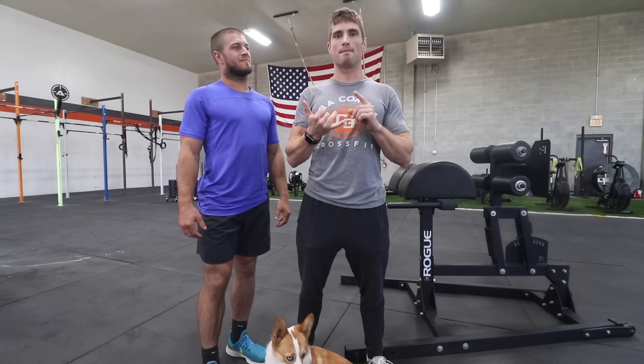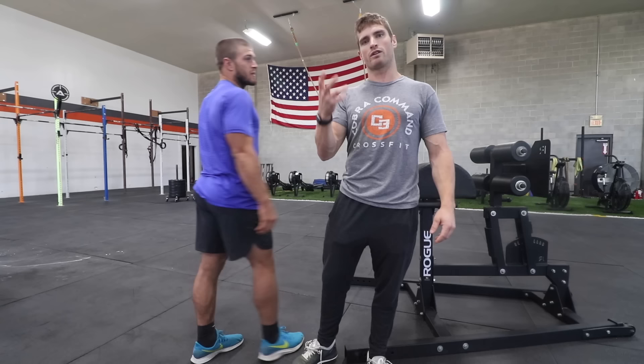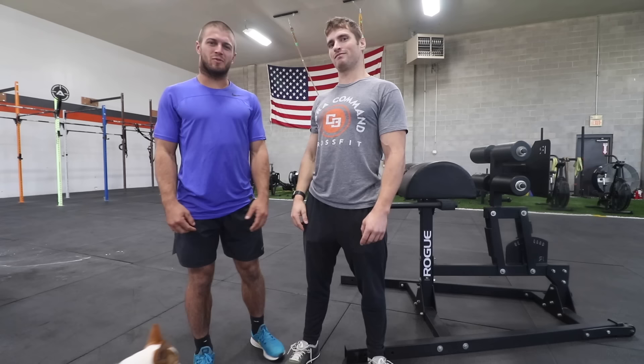So we're going to start off doing everything kind of face down. We're going to start with the backside — posterior chain. That's the big common theme right now for everybody in gyms everywhere: backside muscle groups first, and then we'll flip it over and introduce it as a midline core movement.